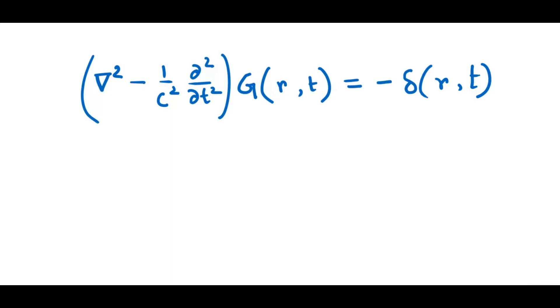And therefore it only depends on R and not theta and phi, which are the other two coordinates. And since our solution doesn't depend on them, therefore it's just R, which it depends on. So therefore, we have dropped the vector sign. So I think this is the ultimate simplification that we can reach, and this allows us to write down nabla squared acting on G minus 1 by C squared, the second order time derivative of G, equals negative delta(R,T).